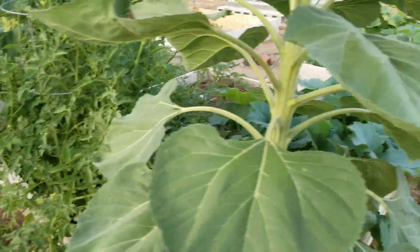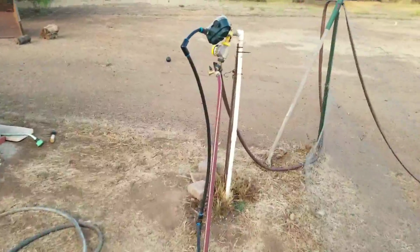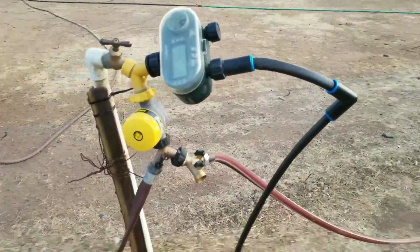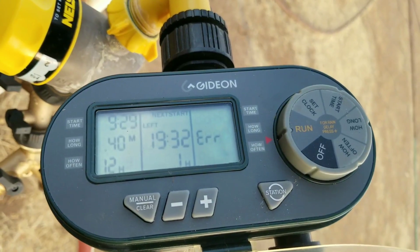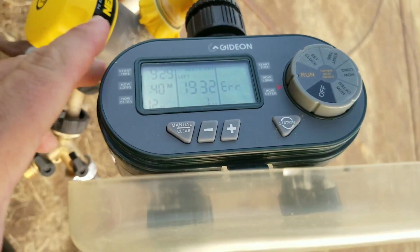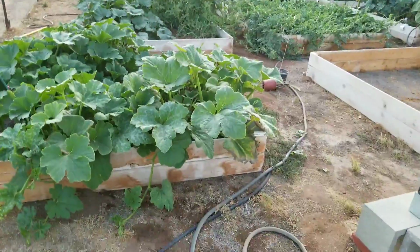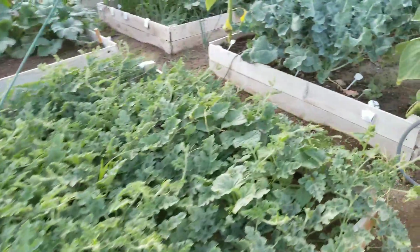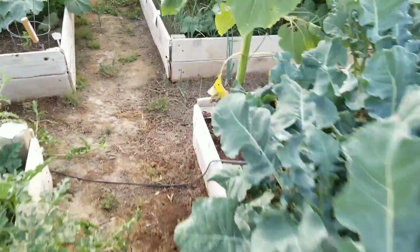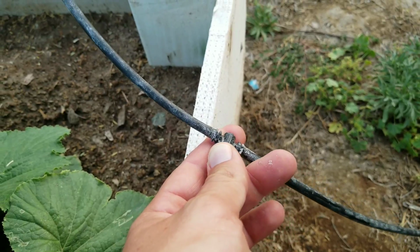So the watering system we have, I'll show you guys. It's our complex redneck watering system here. We got this cool little timer, and right now there's an error on the right side. But we have it programmed for how often we want to go, and we can change it if we don't want to water everything every day. Let me get to a spot where it's not so crazy with plants. At every spot along the line, we installed a little valve. This is just a simple twist on and off valve.